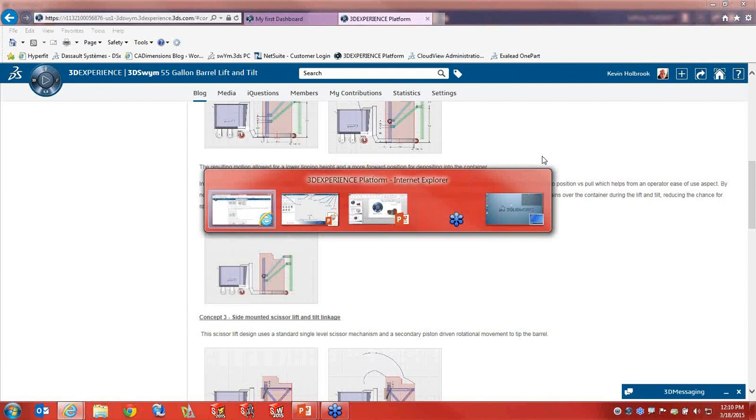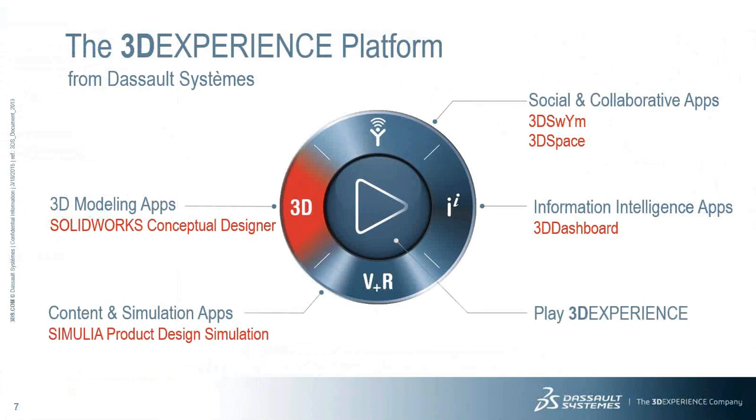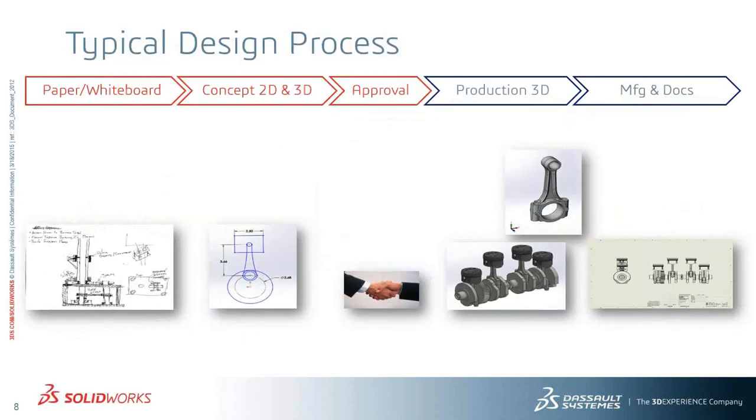So let's go back to my PowerPoint here for a moment. So the apps that we're dealing with specifically on the SOLIDWORKS end, we're going to collaborate with 3D Swim, with the dashboard that I showed you initially. But we're going to focus today on SOLIDWORKS Conceptual Designer, which is the first 3D CAD app for the 3D Experience platform. Okay?